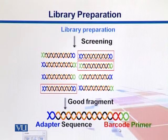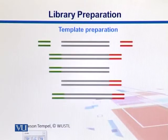In screening, we select those fragments that have the appropriate size. That depends upon the technology and the length of sequence it requires for sequencing. So it should be up to that length, and obviously it should have all those important ingredients like primers, barcodes or adapters. Good fragments are the ones selected on the basis of the presence of these important components. We prepare templates, since we know that our sequences are double-stranded.